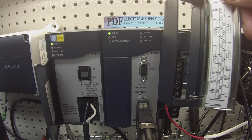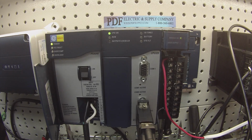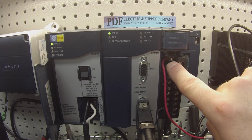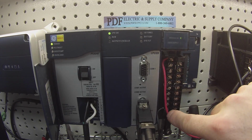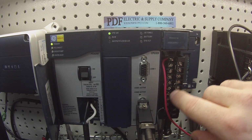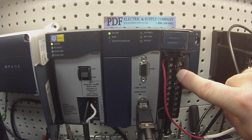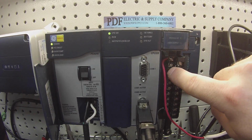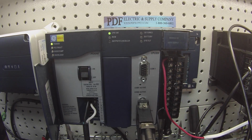One thing I wanted to point out before you put the terminal strip into the unit itself is that it should have a 24 volt power supply, 24 volt DC. You can see my positive lead on terminal 1 and my negative lead on terminal 19. You guys are going to need this for your input current readings. Also, I have jumpers on 2 to 4, 3 to 5, 8 to 10, and 11 to 13. Those are also used with current.